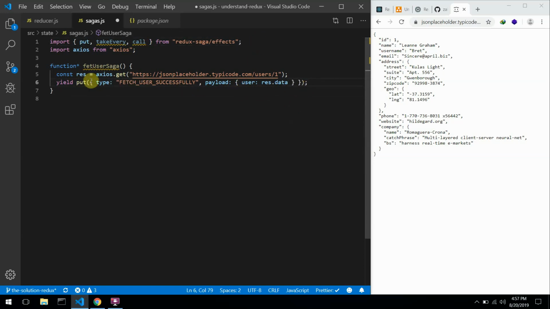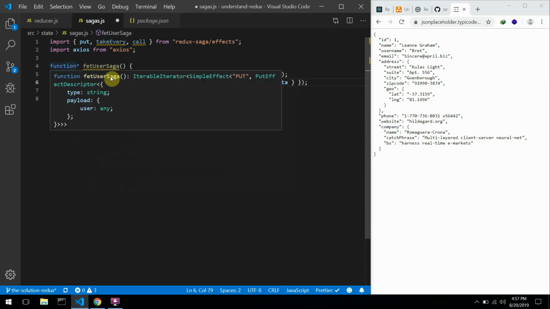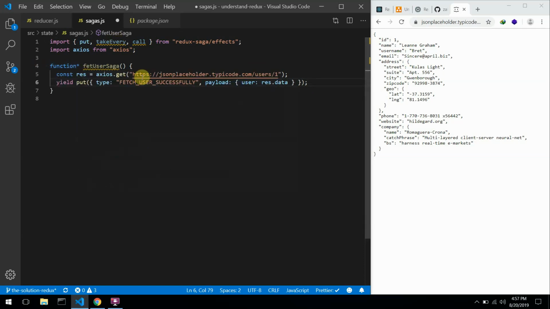Okay, cool. So we have this fetchUserSaga, and the first line is just a typical Axios request. But when you're making use of Redux-Saga, you could do something like this. Normally for asynchronous code with promises, if you want to make it look synchronous, you have to make use of async await. But when you are making use of generators, you can just put this yield keyword in front of the asynchronous code. I'm going to go deeper and explain what that means.